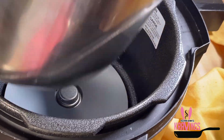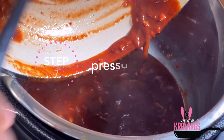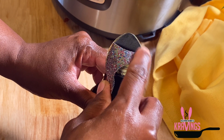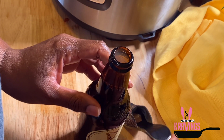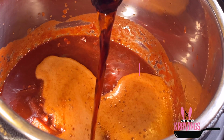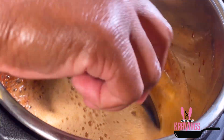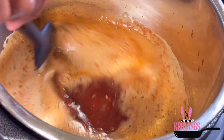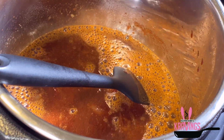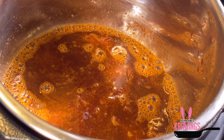So now you want to make sure that your wine mixture is cool enough for you to handle, and you want to go ahead and pour it into the liner of your Instant Pot. So now it's time to go in with our Guinness Stout. Now I am using the extra stout because it's going to give us that robust, deep flavor, especially when you combine it with the flavor from the red wine. It's going to be so good. Now you can use any beer that you want and you will still get a good stew. And if you use regular Guinness, you will still get a nice stew, but that extra stout really puts it over the top, really elevates the beef stew. So if you can, go for extra stout. If not, then you'll work with what you have.